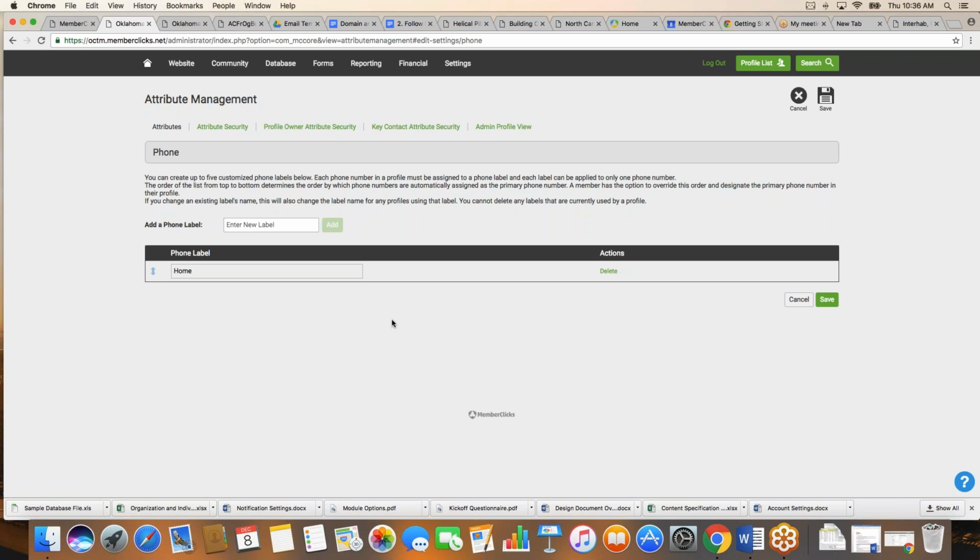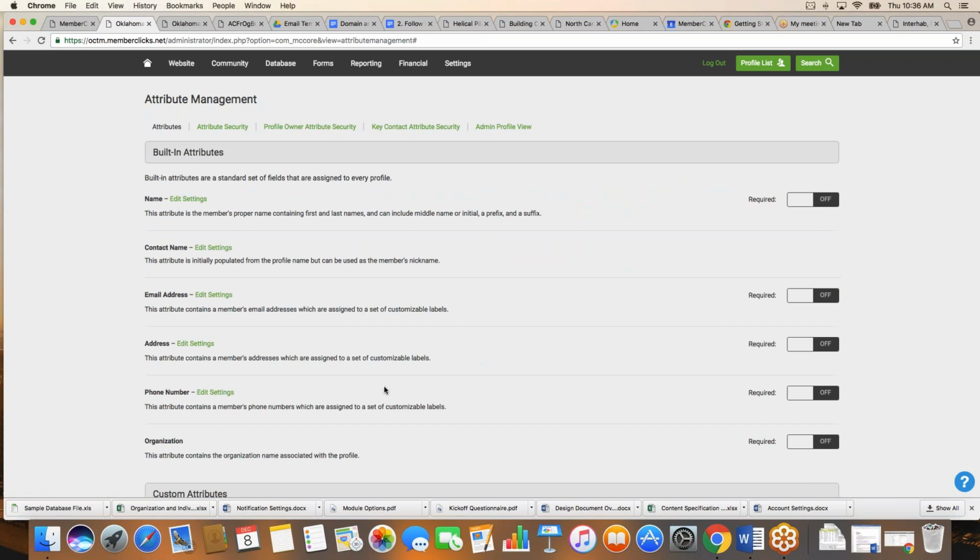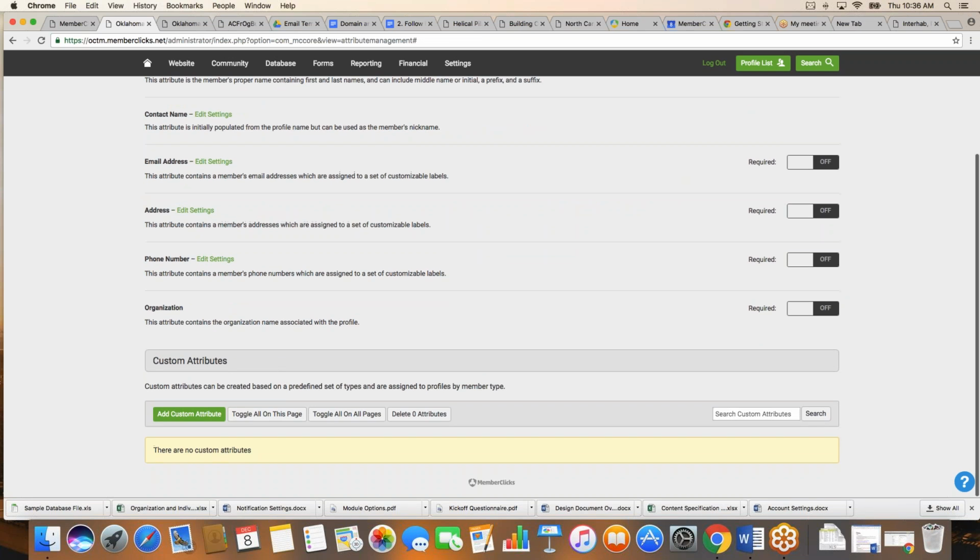Whatever we have in here is what we're going to pull into our forms to create the forms for your membership application, event registration, all of that information. And if we want the information we're collecting in the form to be tied back to your member's profile, it would either have to be a custom attribute or a built-in attribute, like what we looked at here. The custom attributes are going to be at the bottom.